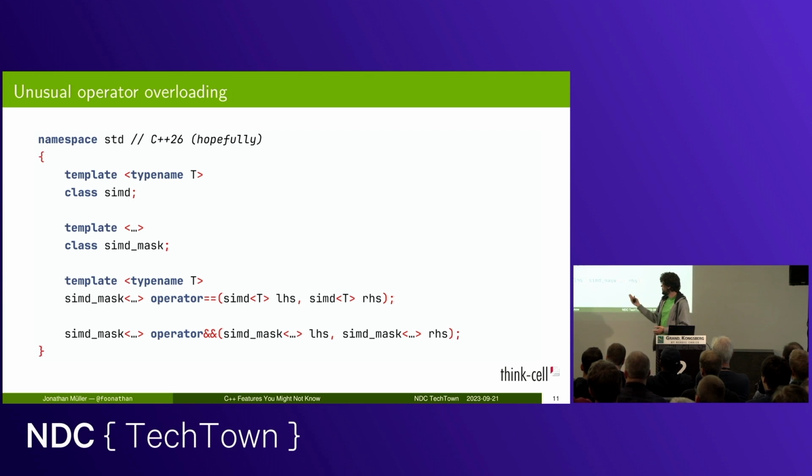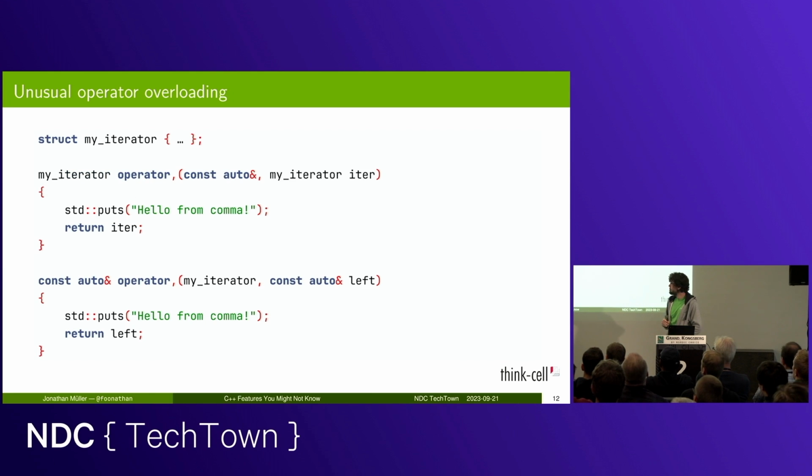And then we can do a logical AND on those. And this will just do an element-wise logical AND, and it's fine that this one doesn't short circuit, because there isn't a lot you can short circuit, because you want to compare each one anyway. So it's a perfectly fine way to use overloaded logical AND and logical OR.